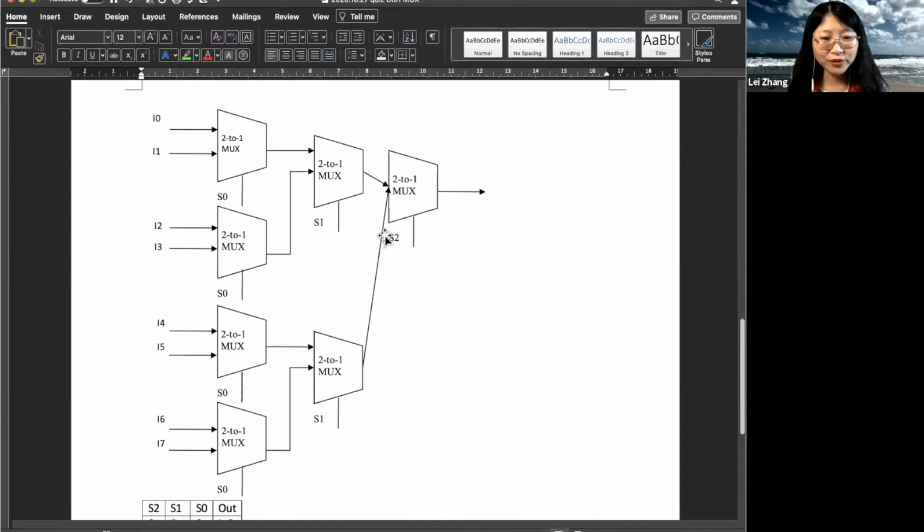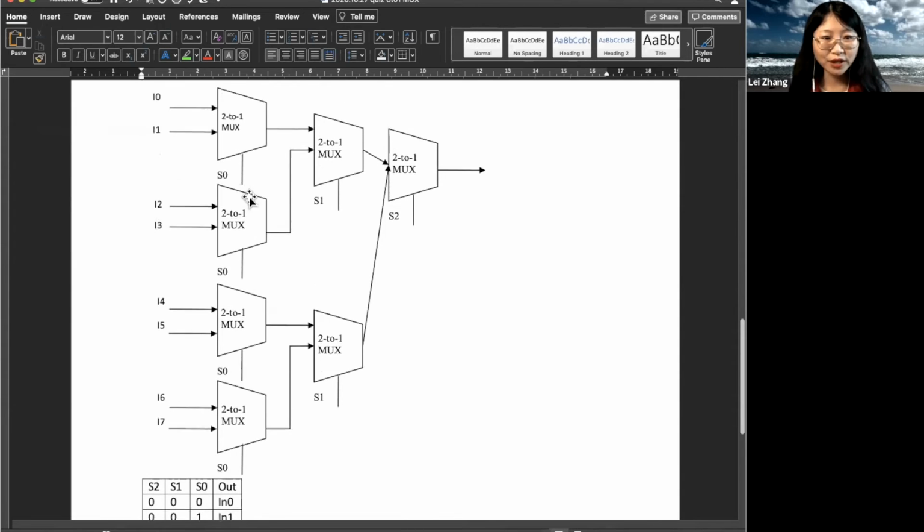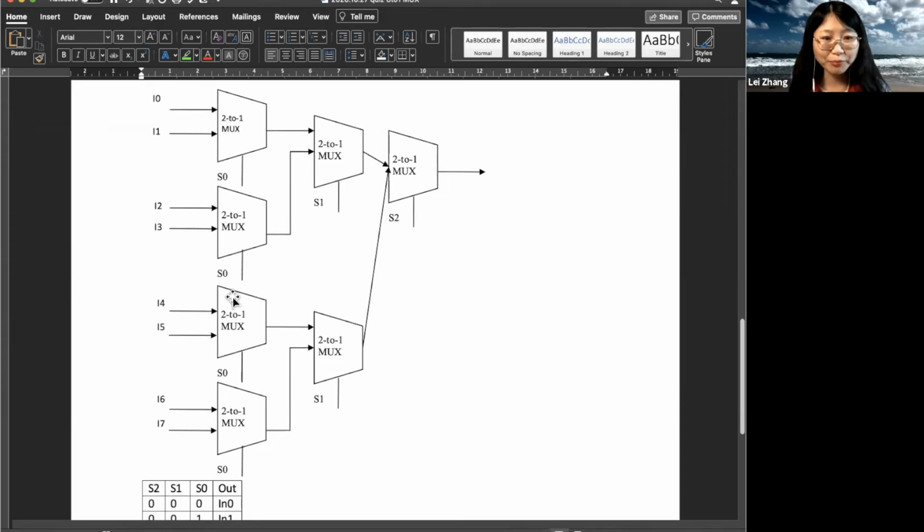If you have a detailed look at the control signal S0, this is the control switch S0 bit, and it's used to control the 2-to-1 multiplexers at this entry level. They are all switched by this single bit S0.